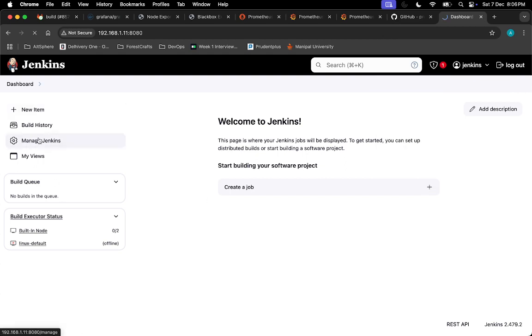Now go to Manage Jenkins and change my IP address here, because it is updated. I need to reserve this IP for Jenkins. I don't know, this is too slow for Jenkins. The resource usage is too high. Meantime, what I can do, I have already added the Jenkins, right? So that's not an issue.